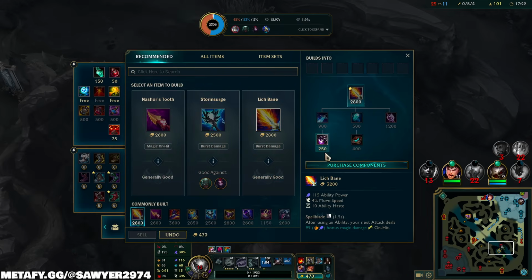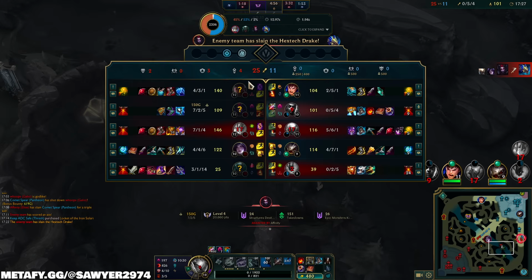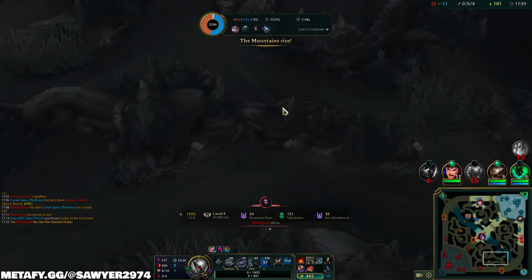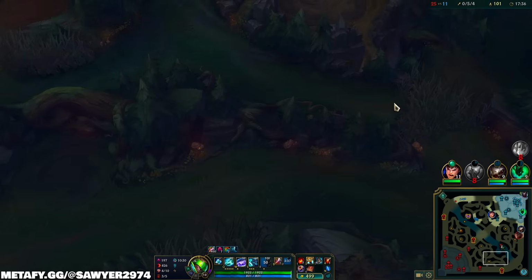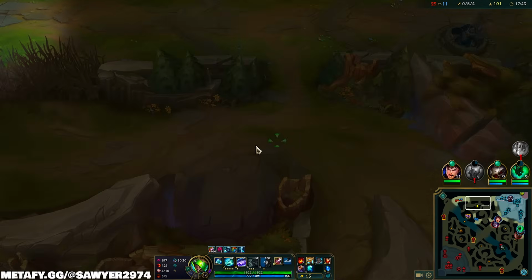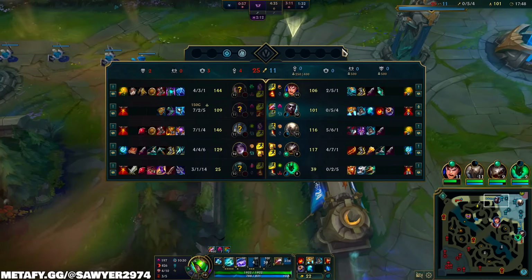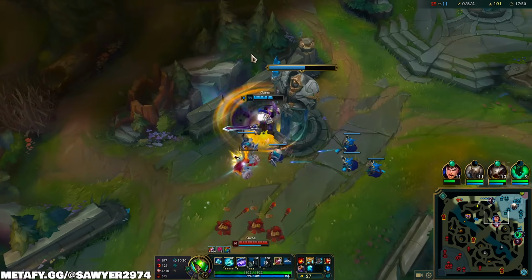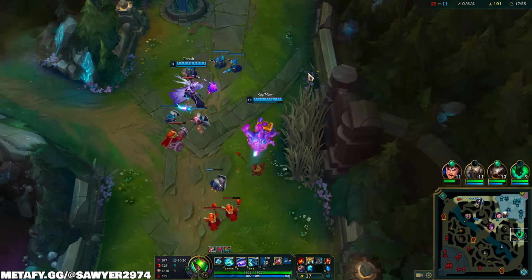Amp Tome. I got an amp tome. I ate it over the wall. Pyke went towards the bush. What do you mean? I thought he was running away. If I just stood there and kept autoing, I'd have such a better chance. It's fine. To the top lane. How's it going down there, Kog'Maw, my man?